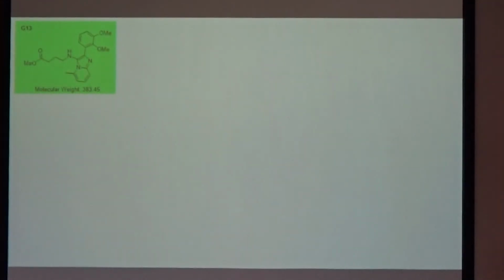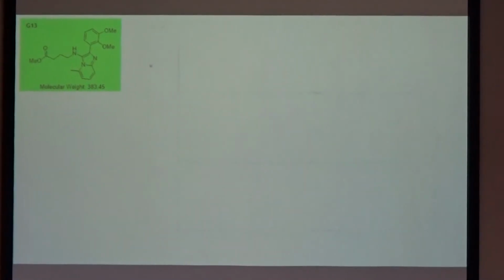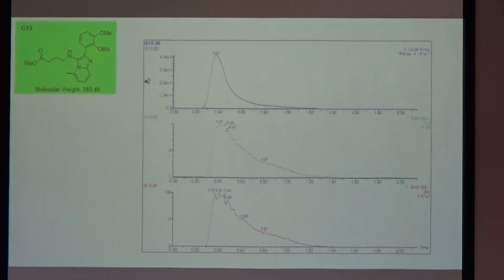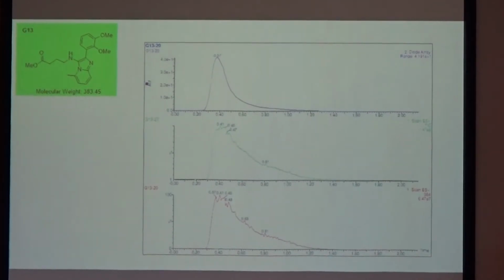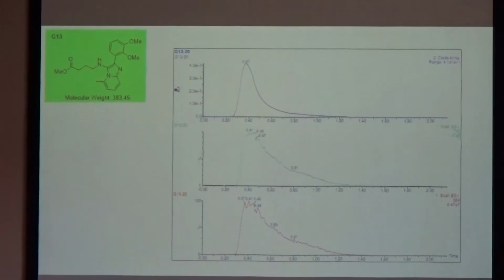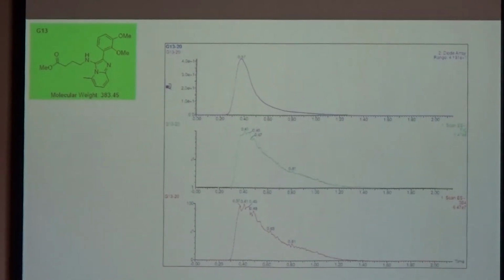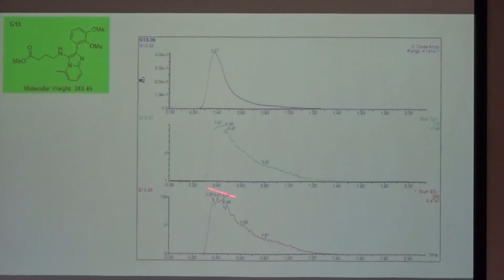This is one selected well, which we found to be green. This is the structure. And first, because we wanted to be fast, we ran a 2-minute run with SFC just to see if we could find anything or not. For example, for this compound, we could see a good UV, and it is important for us that we could see a good peak for extracted mass at the molecular weight +1.